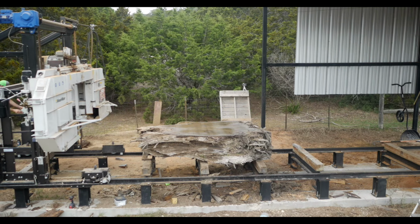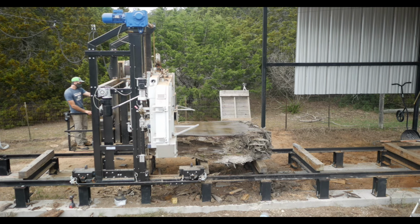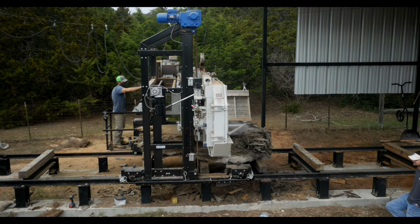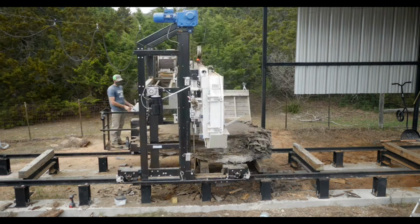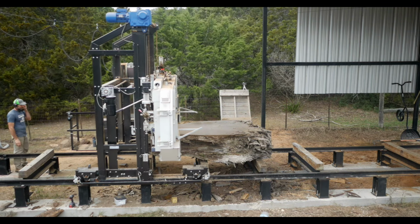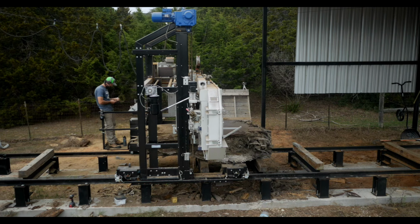Now that we're back to the time-lapse section of this video, I thought I'd share some thoughts on the overall quality of these slabs. First and foremost, the overall beauty of these slabs speaks for themselves. And please make sure to check out the pictures of these individual slabs at the end of this video. Kevin was gracious enough to share pictures with me when he got them home and stickered them.